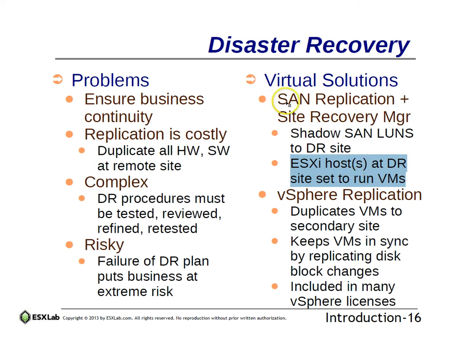Now, if you don't have this feature, and maybe you can't afford it because you're not that big, or your budget isn't that big at least, VMware has a more tactical solution called vSphere replication. This lets you duplicate the VMs of your choosing to a site within your organization or to a different physical location. It periodically synchronizes the virtual disk and other file images of your VMs from your source production environment to your DR site by replicating the changed disk blocks of the selected VMs.